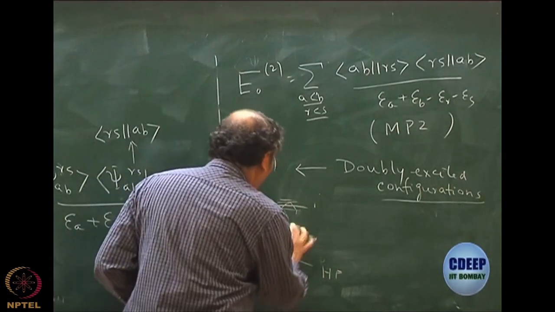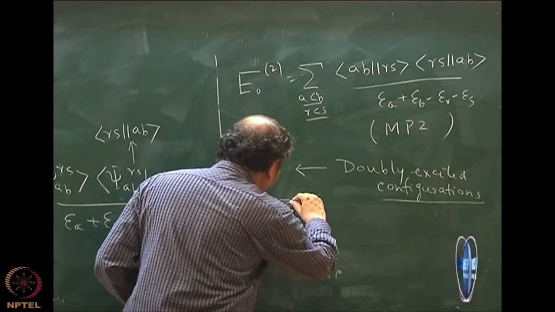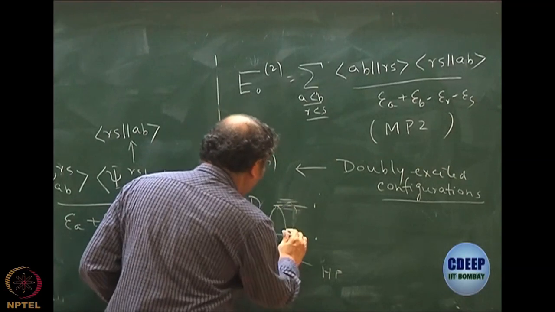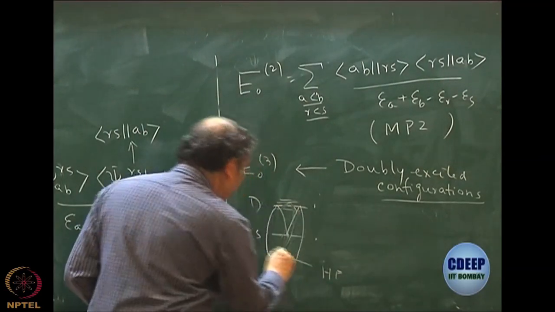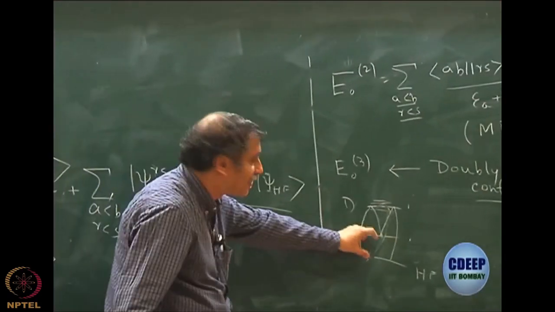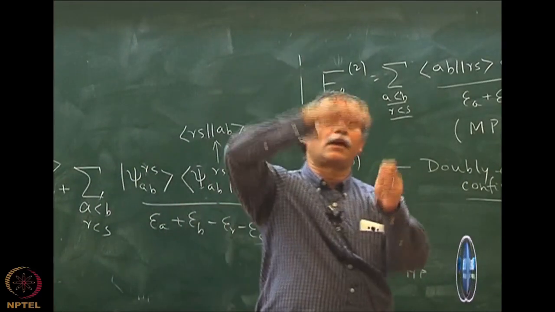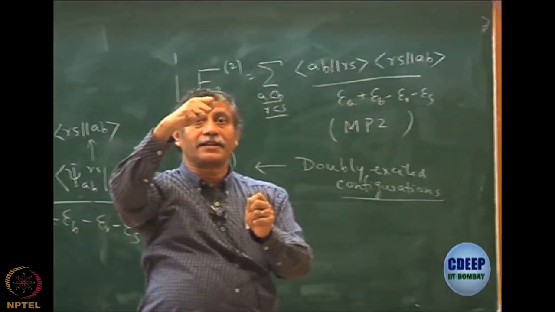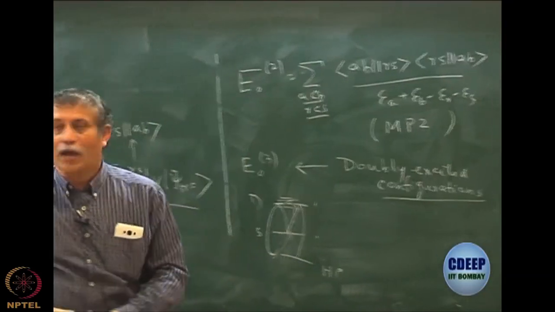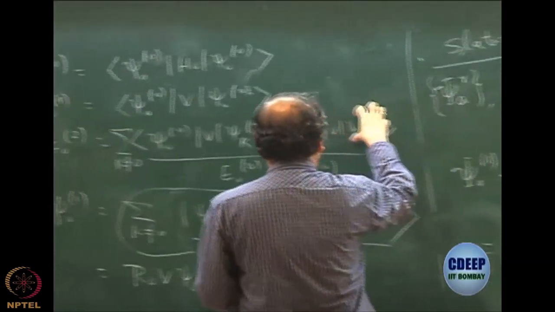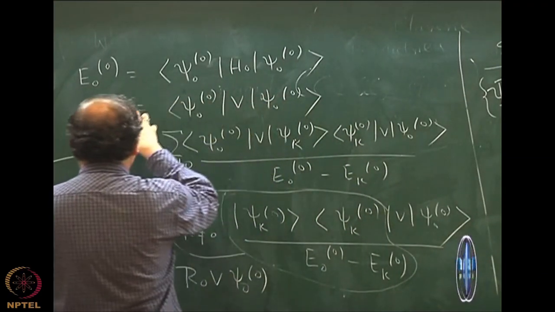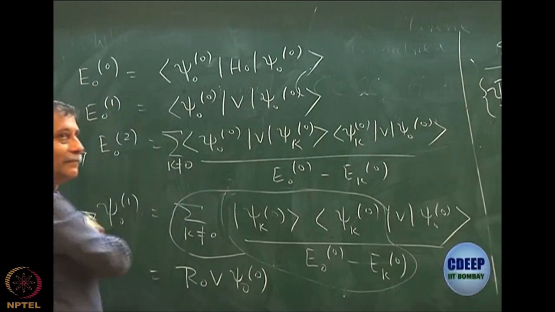Or, that is one way. Or I can come from this doubly excited back, from here itself, back to singles. So that is 1, 2. Then I go back to a doubly excited and then come back here. Now this is allowed, because I am not directly mixing. You understand? I go from ground to doubly excited, back to singly excited, back to doubly excited, back to Hartree Fock. So that is E04. So I have to have four different Vs. So psi 0, 0 V psi doubly excited, psi doubly excited to psi singly excited, psi singly excited to psi doubly excited, back to Hartree Fock.